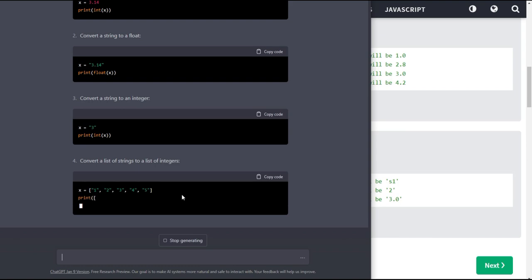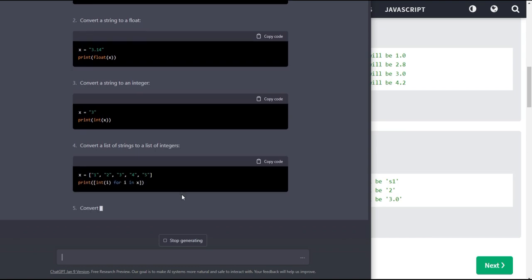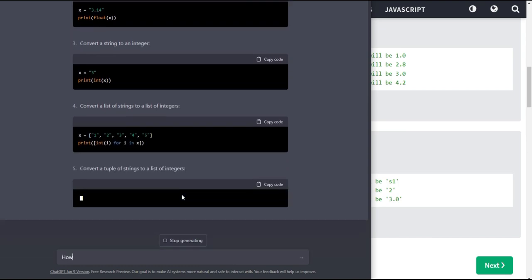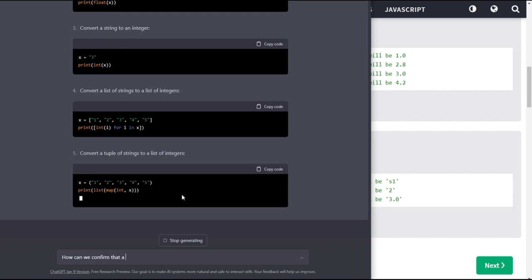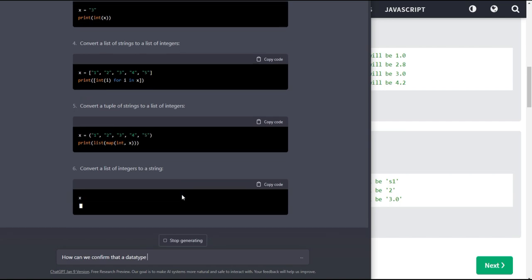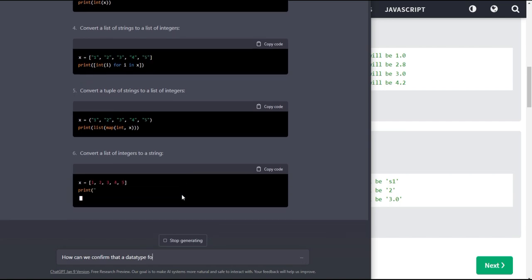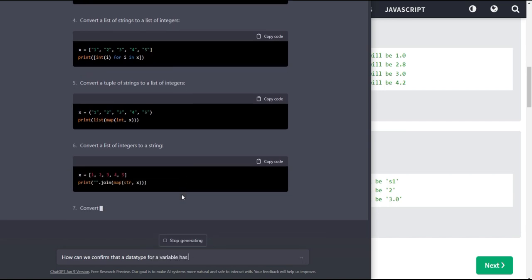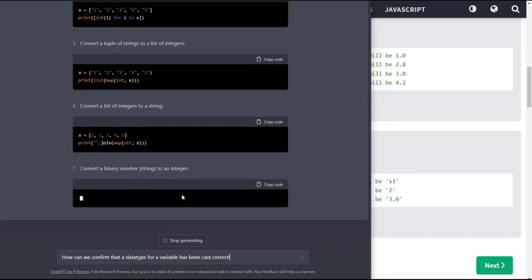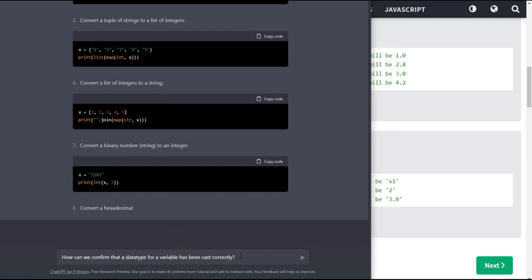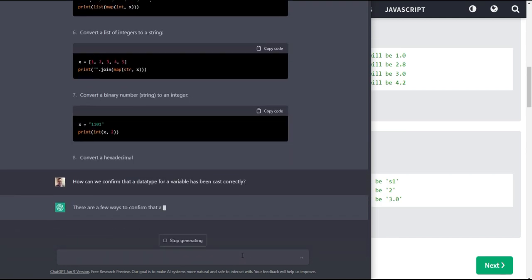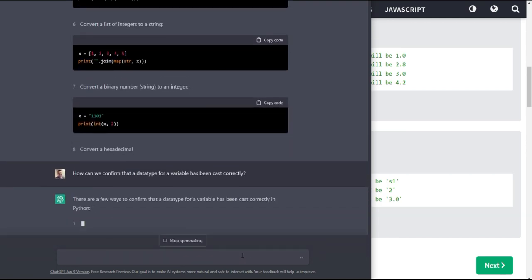Okay, and then this is kind of a little side trick here, we could say, how can we confirm that a variable has been cast correctly? Okay, so stop that, and it's going to break down.